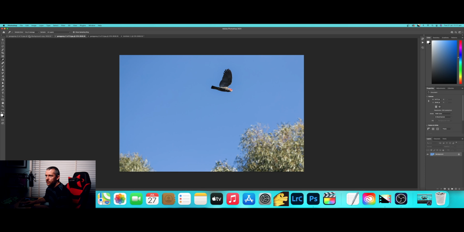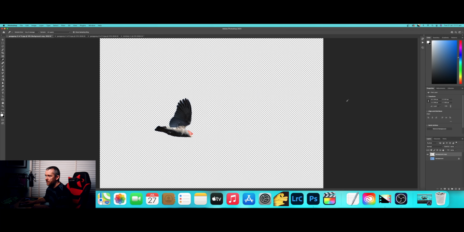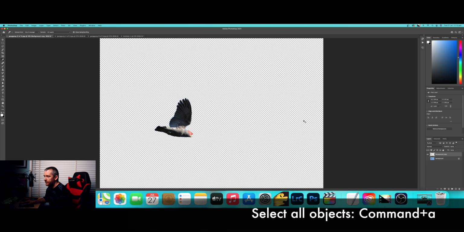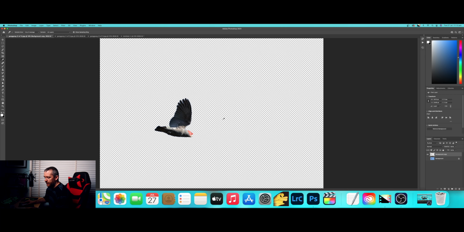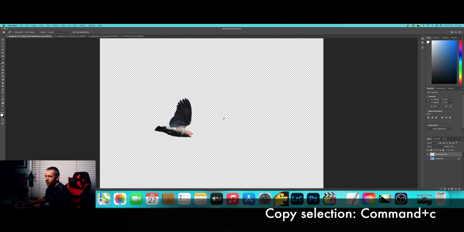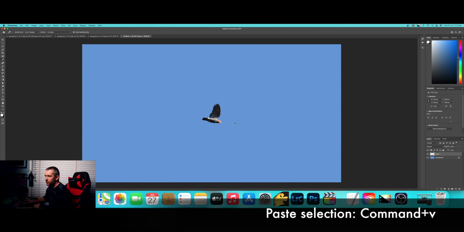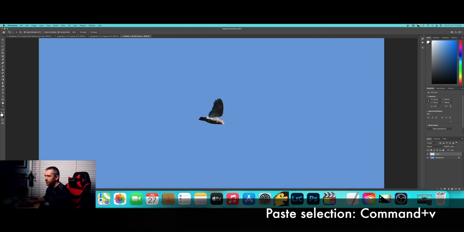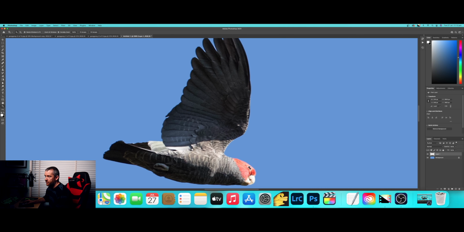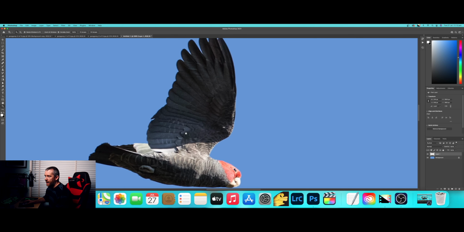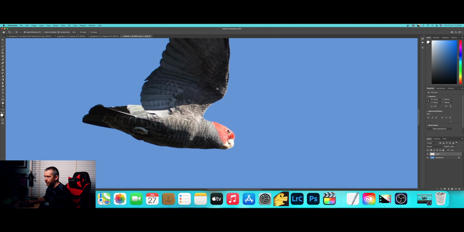Then we go back to this particular frame, and then we're gonna copy and paste it from here. I'm gonna use shortcuts now, hit Command A, which selects everything within the frame, and then Command C or Control C on PC, and then return to the empty canvas, and then hit Command V, which pastes the image. If we zoom in, you can see that it has done a really good job. There's no artifacting, it looks really decent.